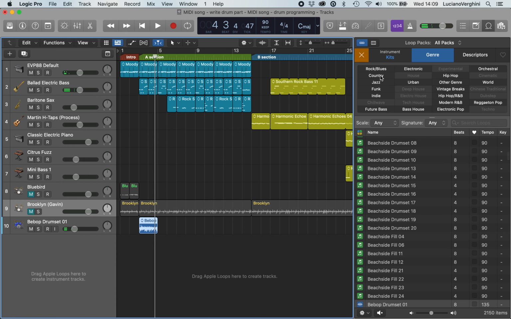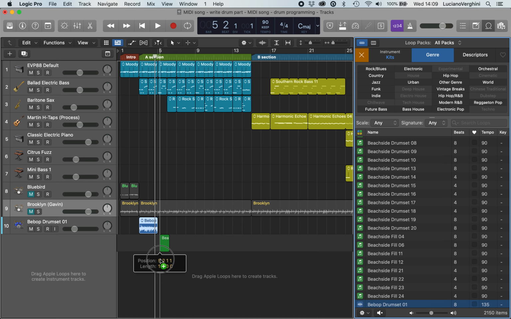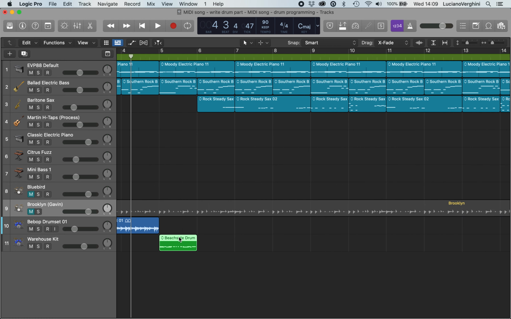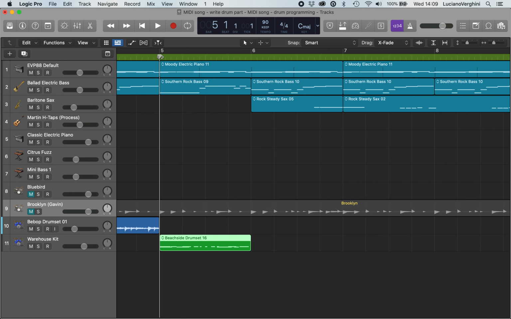Alternatively, it might give you a green file instead of a blue file, and that is MIDI. And then this will sound obviously different, it's on a different drum kit.